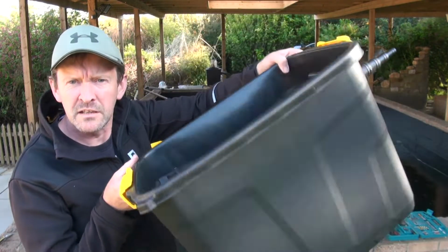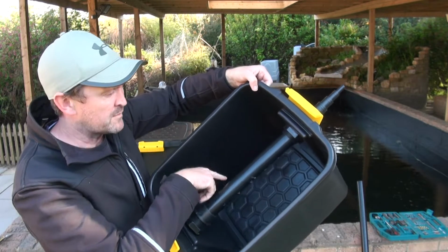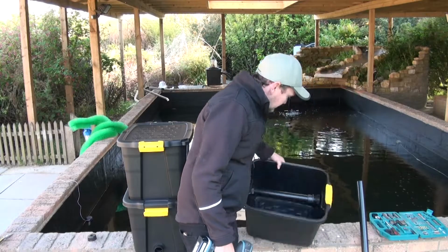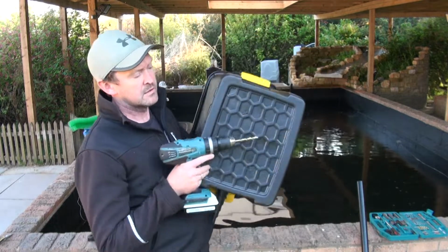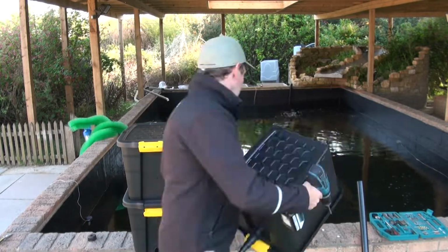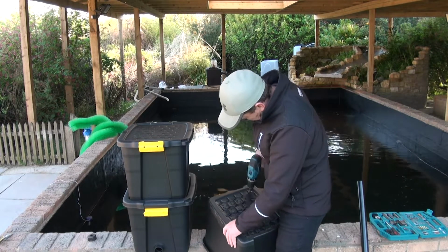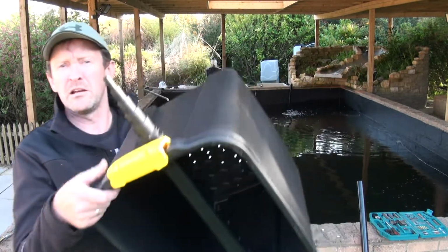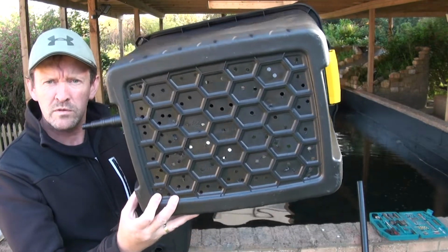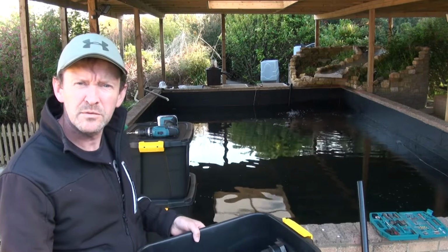Okay, so that's now fitted. As you can see, I'll drop the media in under there, the chat mat and the sponge mat on top of that, and that will be our top layer. So obviously, being our top one, I'm going to need to drill loads of holes into the bottom to allow it to sprinkle down. So I'll do that now. So, there's my big sieve. Obviously, I'm not sure what speed it's going to trickle through yet. I shall do the same for the lid, and we'll do a test.